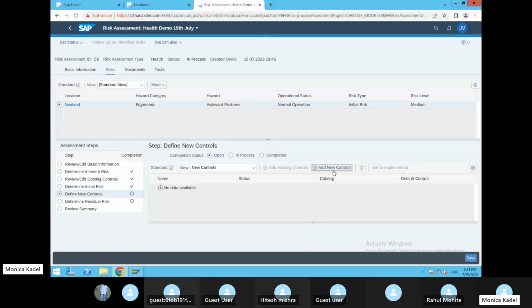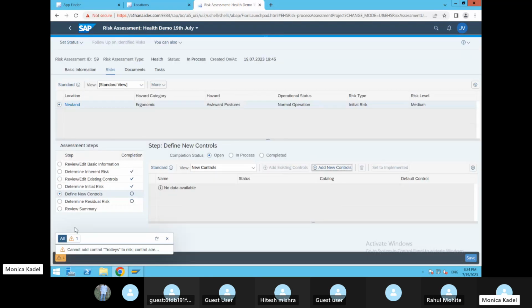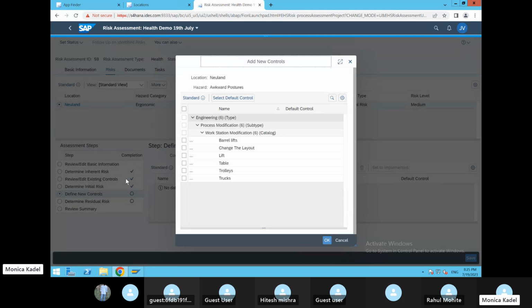Okay, so select it, and the same list will appear. If you try to add the existing one, for example this one, this is already there, this is already there. So what happens? The system will throw you an error that this is already added. You cannot add it because this is an existing one. The controls you are initially using are already added. You have to add the new one from the list, which is not there in the third section.